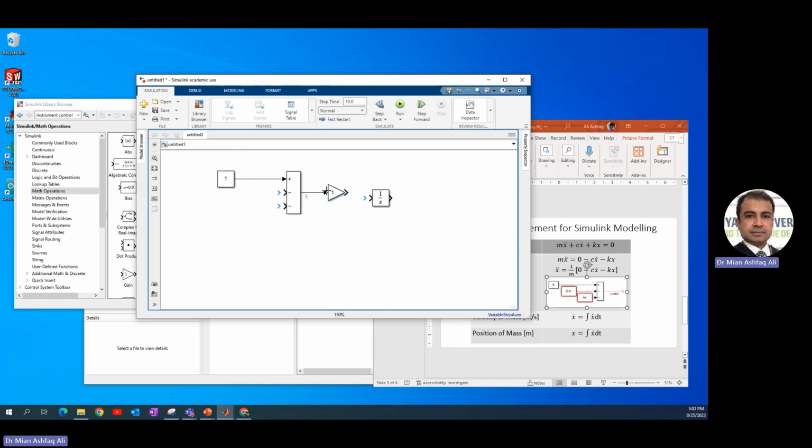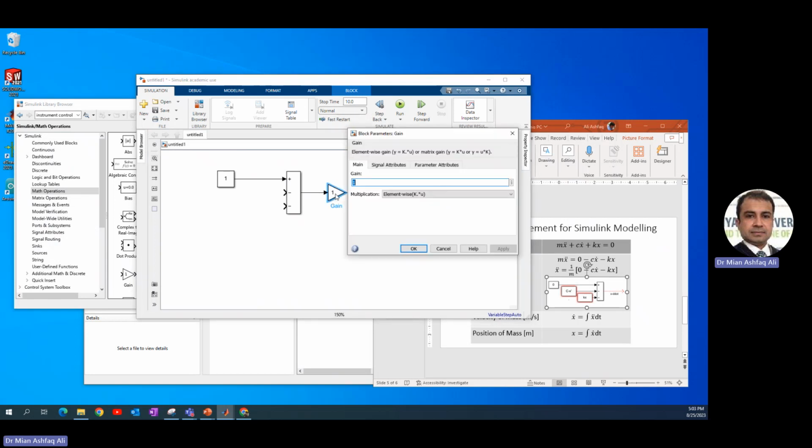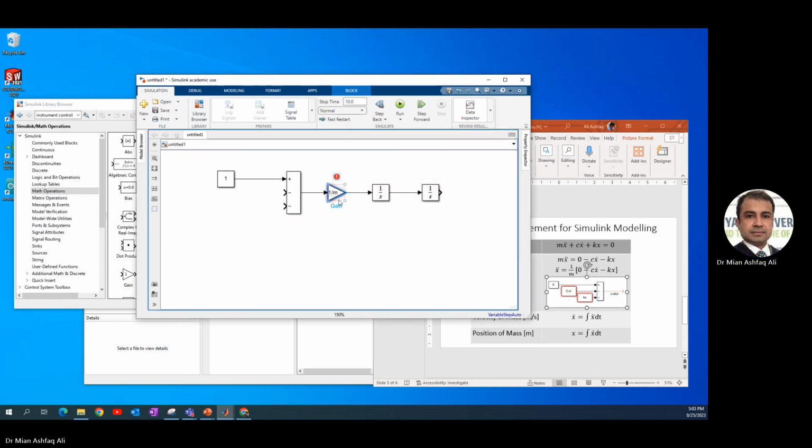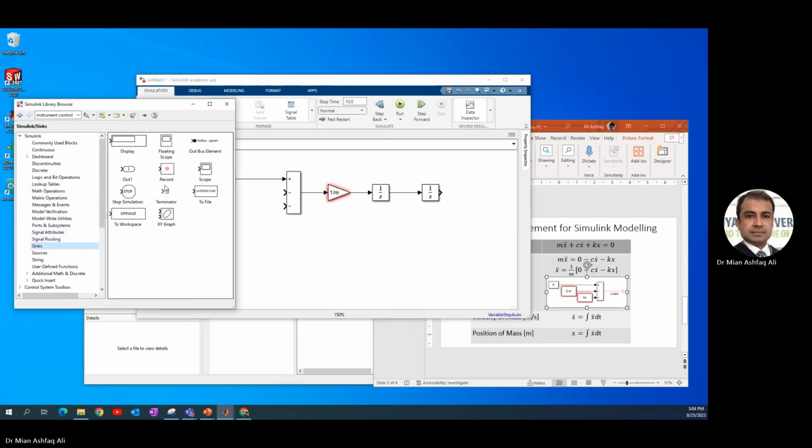So I'm going to connect those blocks to each other. I can make a copy of this integrator by right click and dragging my mouse button. And here I need to divide, 1 divided by m. M is the mass of the system. Then I can go to the sinks and take a scope.